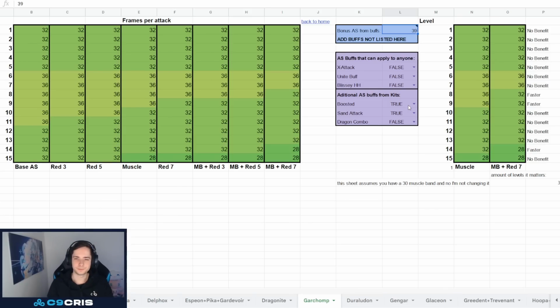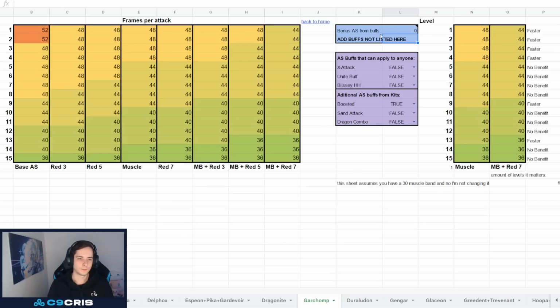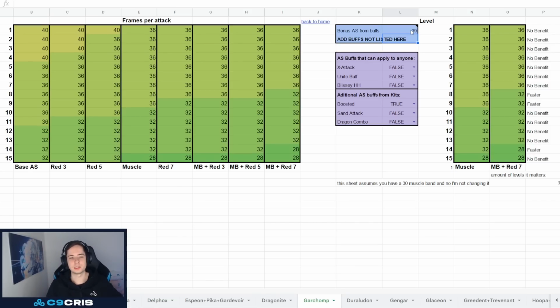And then late game, of course, we can look at this right here. This is our attack speed. So 7 red emblems are not really necessary. We just go Muscle Band still. We go Muscle Band. Here we have 40 frames per second, and Rapid Fire Scarf puts us to 32. So quite nice as well. For sure, a Pokemon that will gain the most out of Rapid Fire Scarf.